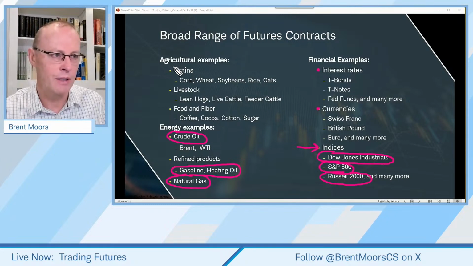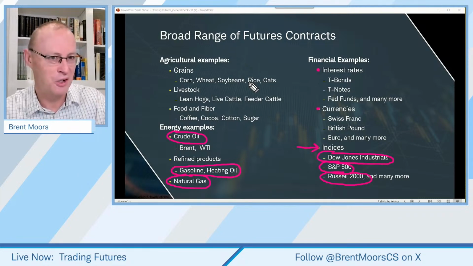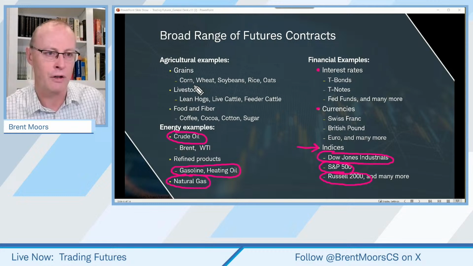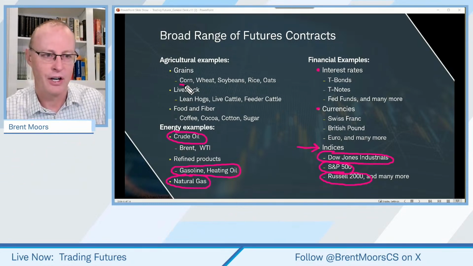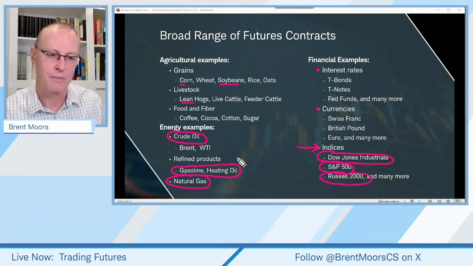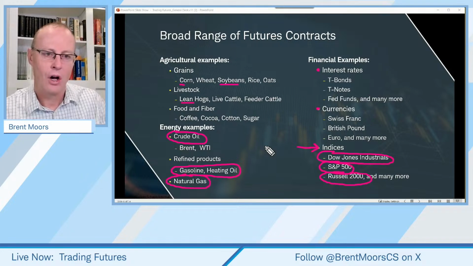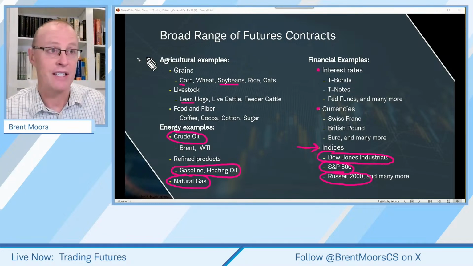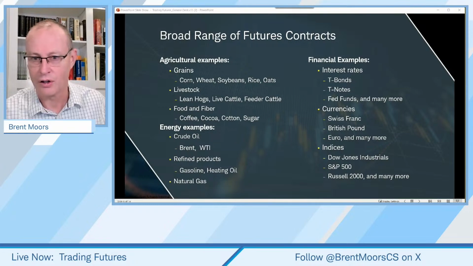I'm probably not going to go into some of these today, but in future classes, I'm sure Ben will go into some of these others. Agricultural futures, these are a lot of ones you hear about: corn, soybean futures, hog futures, etc. Okay, so these are the ones I've circled. They're the ones that we're focusing on here today. So having said that, let's head on over now to the Thinkorswim platform.